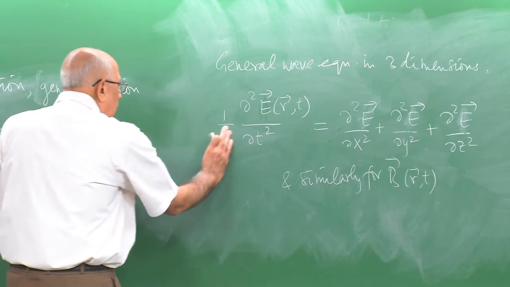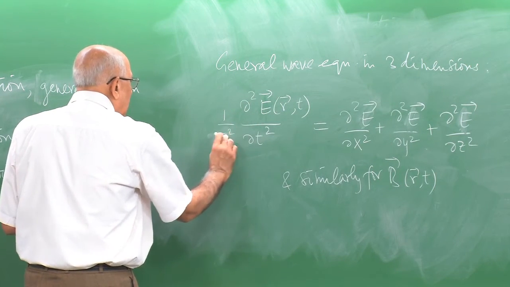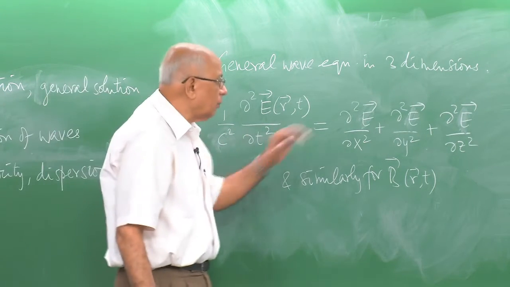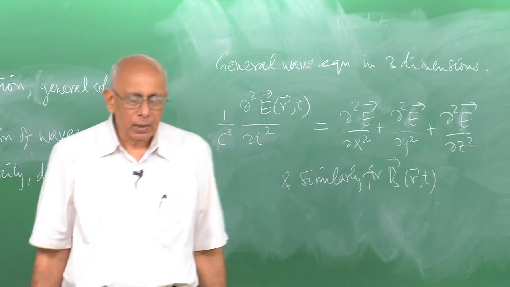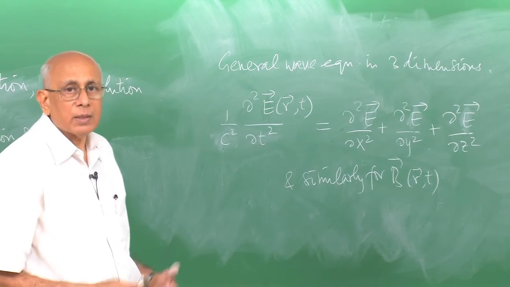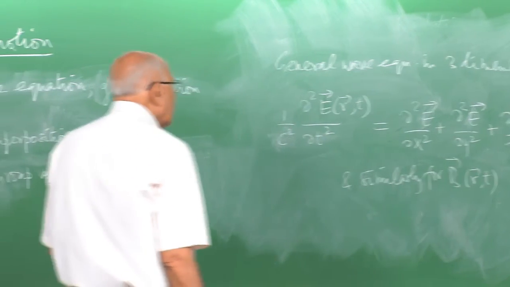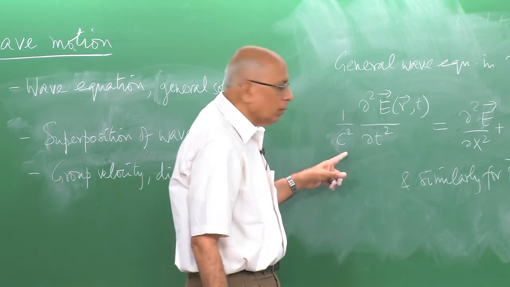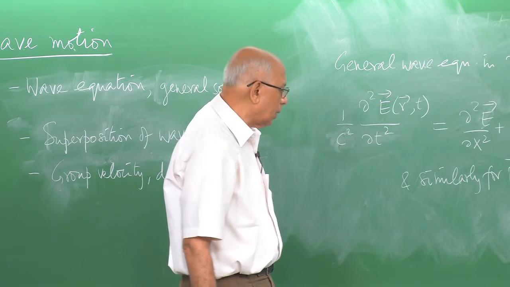And this u in vacuum is replaced by the speed of light in vacuum, and that is the wave equation satisfied by the electric field in an electromagnetic wave, of which light is an instance. So visible light is one such instance. Light of any frequency is an electromagnetic radiation, and in vacuum it has got this invariant speed of propagation c here.